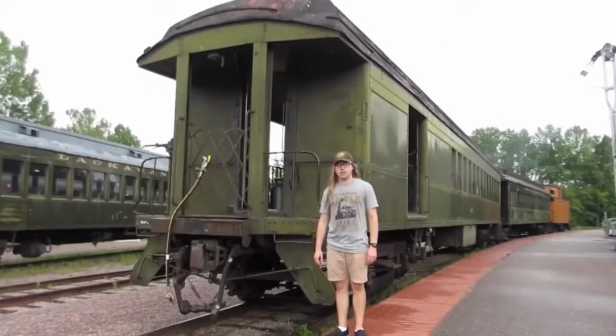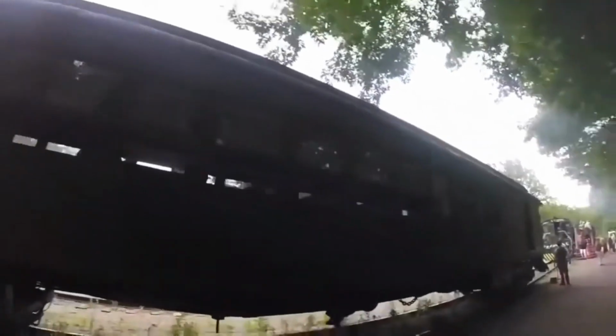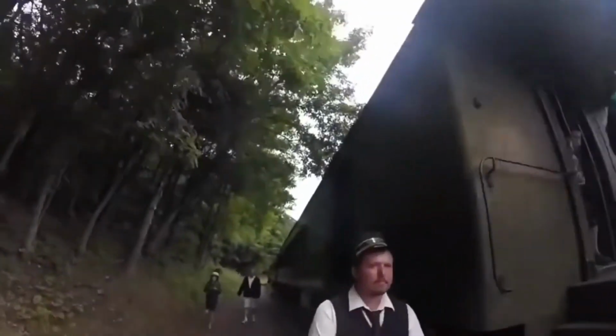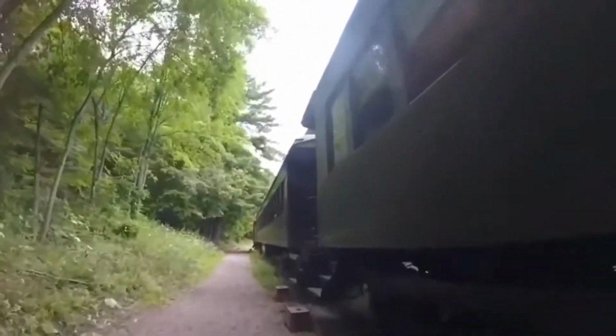What you see right behind me is Delaware, Lackawanna, and Western 425. Delaware, Lackawanna, and Western 425 was built by Pullman in 1917 and is a Boonton-type combine car. This car was part of an order of 77 cars built for the Delaware, Lackawanna, and Western Railroad. Also, it has a baggage compartment and a passenger compartment, as it's known as a combine car. All of the cars featured unique I-beam platform roof supports at each end, which earned them the nickname Boontons, as they were a familiar sight along the Delaware, Lackawanna, and Western's Boonton branch through Boonton, New Jersey. Also, it was used in commuter service on the railroad, with passengers riding aboard it as well.